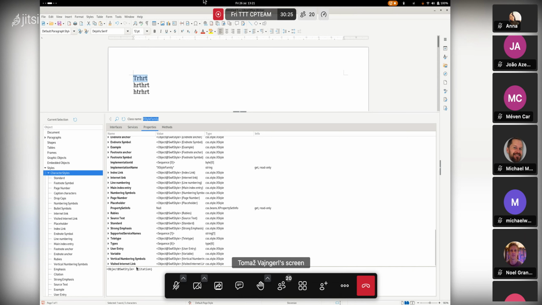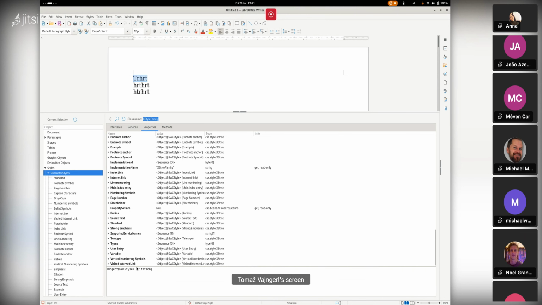For example, if we want to get the string of this rectangle here, one thing to learn is that it will never automatically update, but we always have to update it manually because of performance reasons.